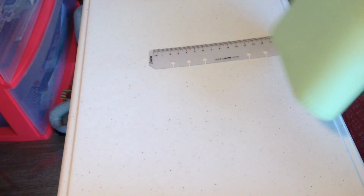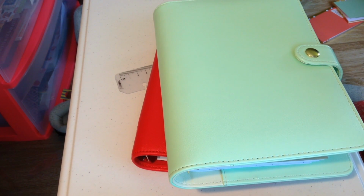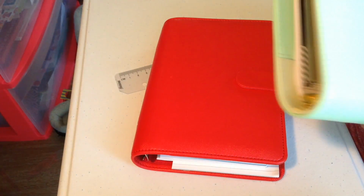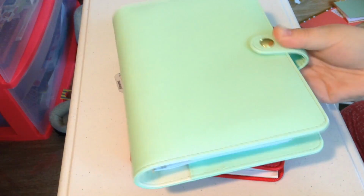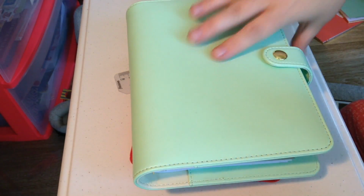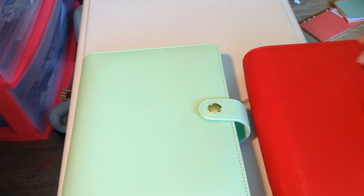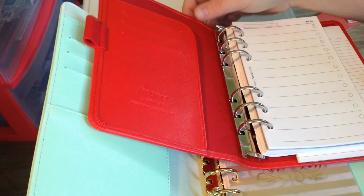I guess the one thing I can't really speak to yet is durability, because this is brand new. I just bought it an hour ago. So I have no idea if this is going to hold up, if the rings are going to hold up, if the binding is strong, if this snap is going to wear down. I really have no way of knowing. So this review, I guess, is a comparison, not necessarily of how well it's going to work, but just of the differences between the two and the similarities between the two, aesthetically, looks-wise, somewhat functionality, but I really can't speak to a day-to-day use of it at this point.